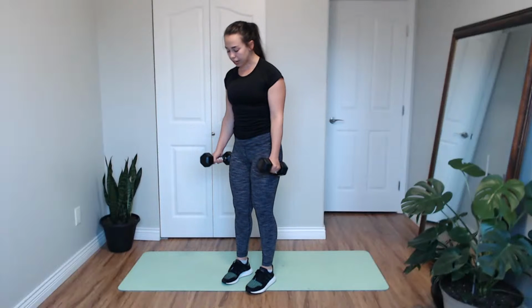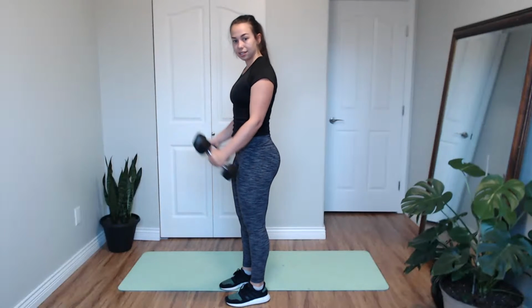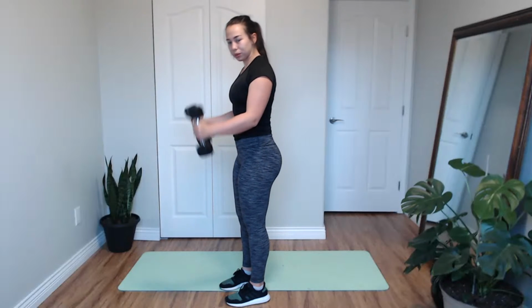We're pulling up to 90 degrees. If you're using dumbbells, you do a little shoulder check. Make sure that you're not going past 90. So we don't want to be up here. We want to stop before that happens. Yes, there you go. So we'll go through these.